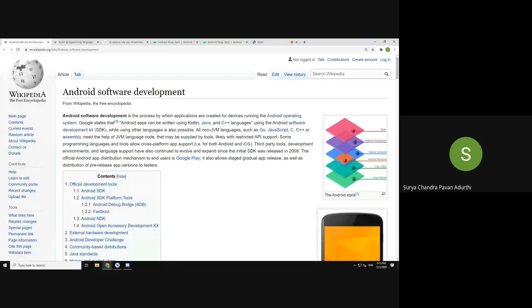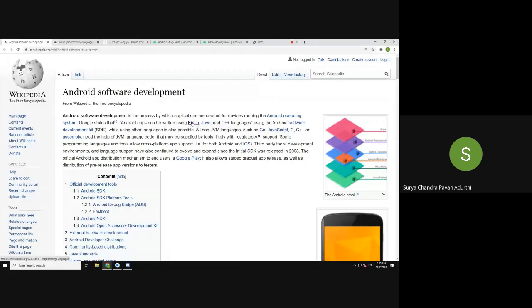On Wikipedia, Android software development is the process by which we create Android apps using the SDK provided by Google. We can write apps in these languages: Kotlin, Java, C++.